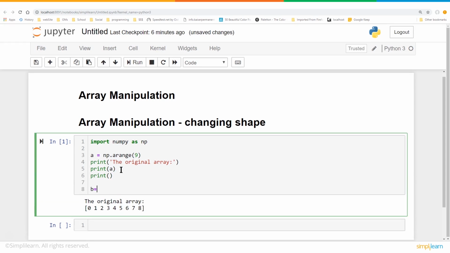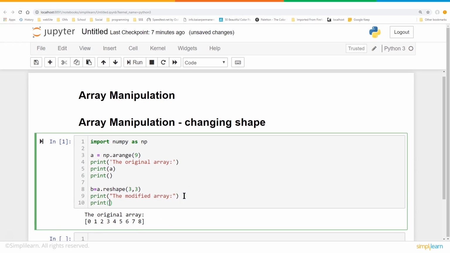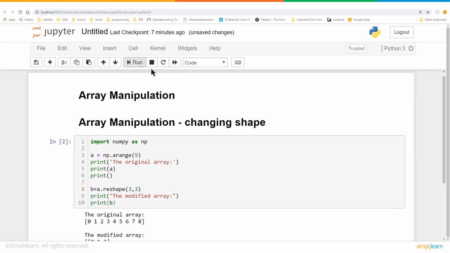Let's create a second array, B, but we want this to reshape array A. And what does that mean? And the command is simply reshape. And then we have 9 items in here, and this is so important right now. So be very aware, if I did some weird numbers in here, it's not going to work. And we want multiples of 9. We know that 3 times 3 is 9. So we're going to reshape our A array by 3 by 3. And then we're going to print, well, let's give it a title. Oops, I had too many brackets in there. Modified array, and then let's go ahead and print our B. And let's see what that looks like.